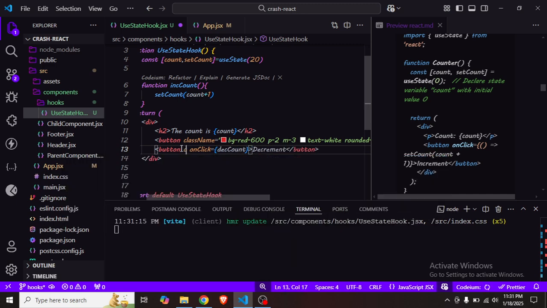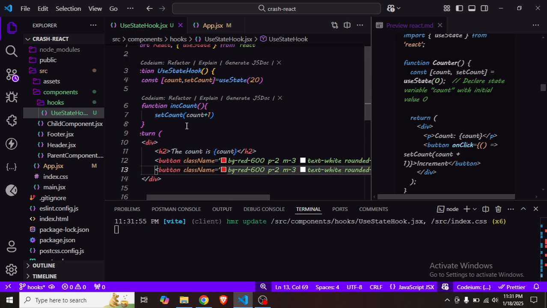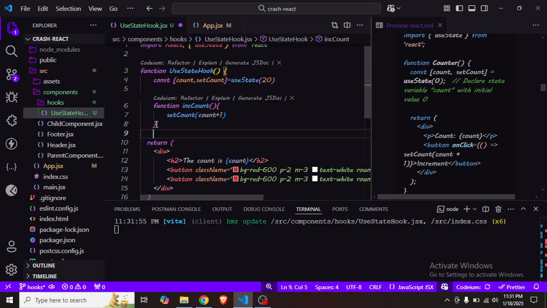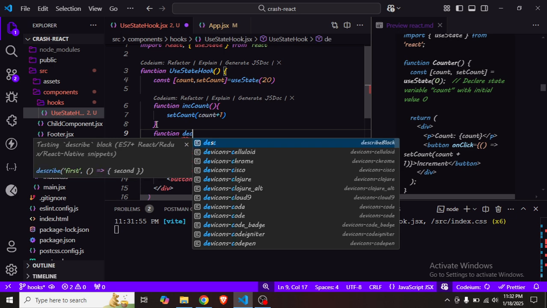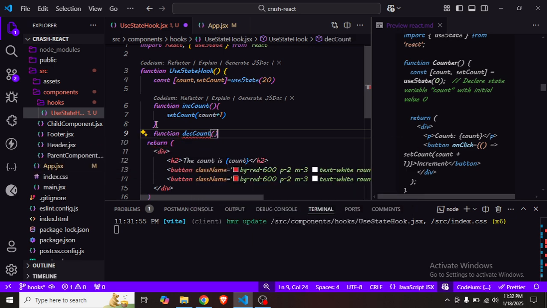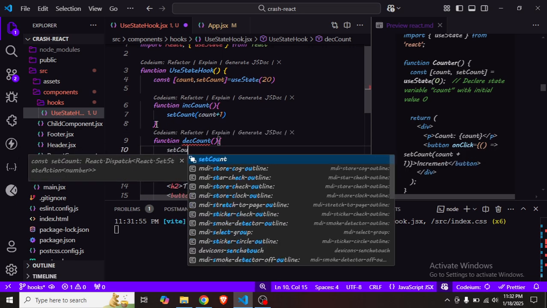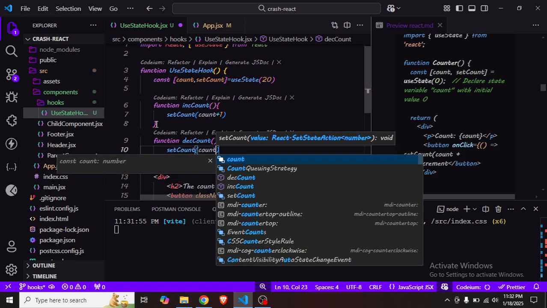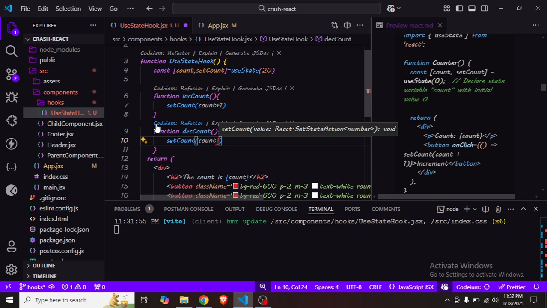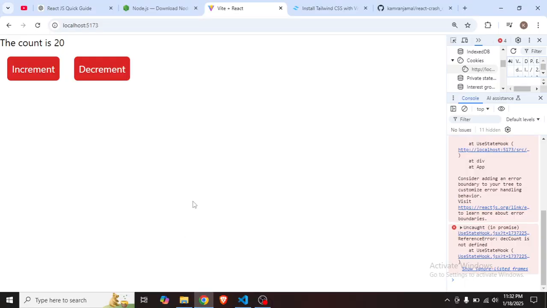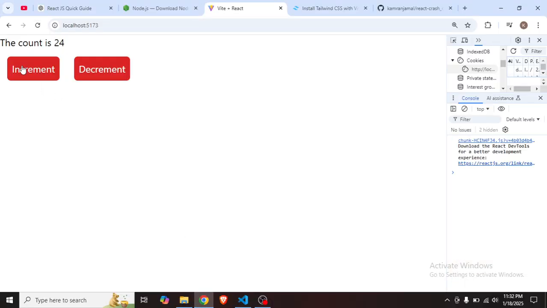Let me give it a little bit of style. Now let's create this function here with the same logic, but decCount should set count minus 1. Same logic, only the minus is different. Let me show you here. I can increase it, and with this I can decrease it.